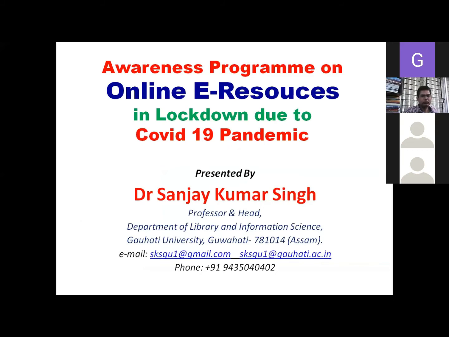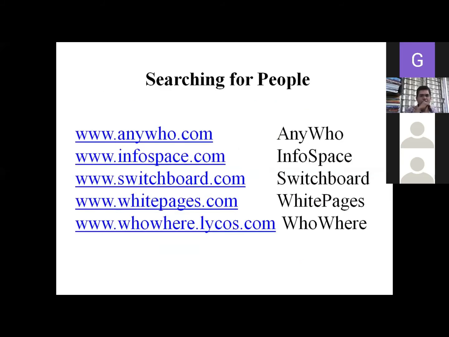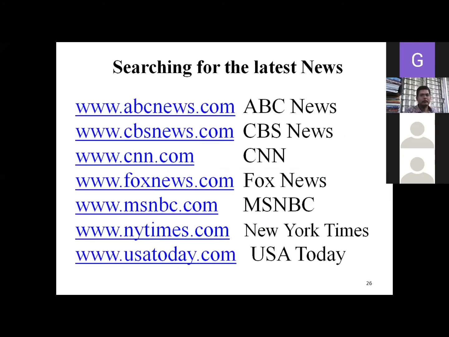And the news, etc. Times or any news, CNN news, etc. In India also, we are having different news channels, even the printed newspapers. So at the beginning of this lockdown period, some of the online platforms started sharing these e-resources, newspapers, etc. And later on, it was discontinued because of the violation of digital rights, etc.